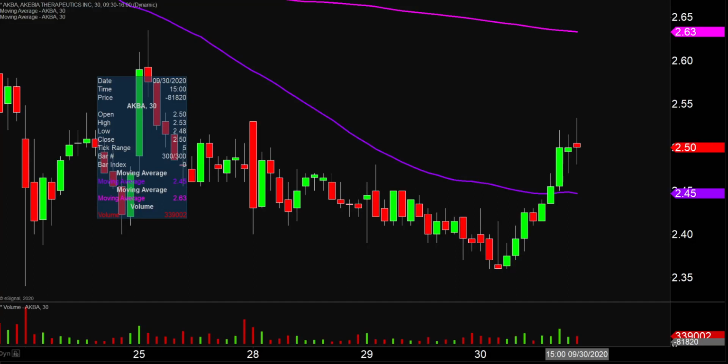Well, I don't mean to state the obvious, but I will anyways, just to establish some context here. But a very, very impressive bounce here on the day, especially when you factor in that at one point the price was all the way down here, and then the price was able to fight all the way up to where it did. Which, like I said, I think any rational person would say, yeah, the price definitely made a nice move.